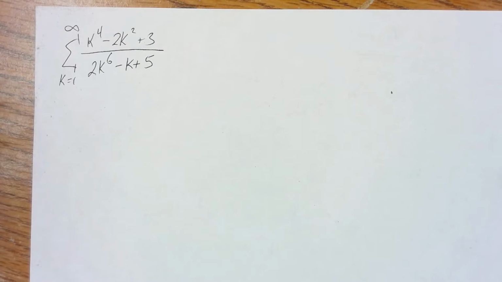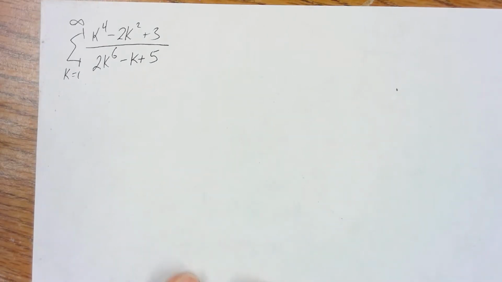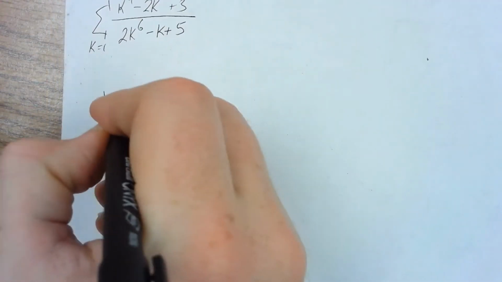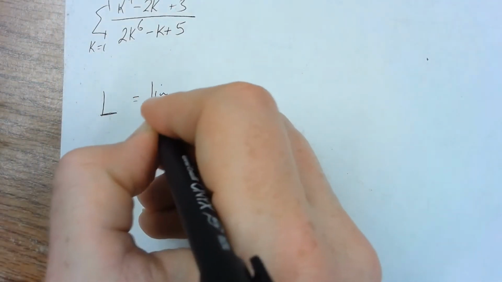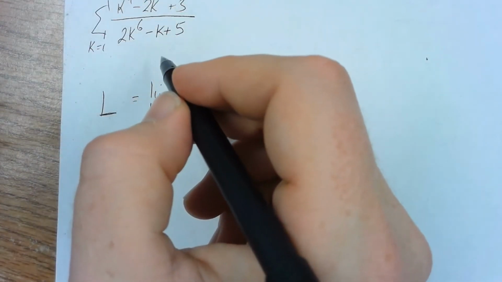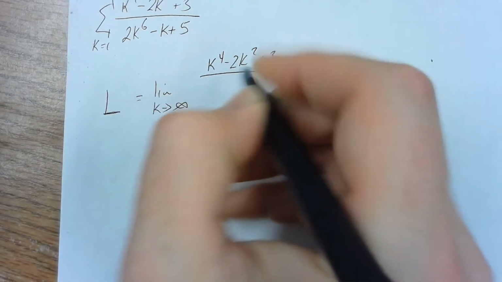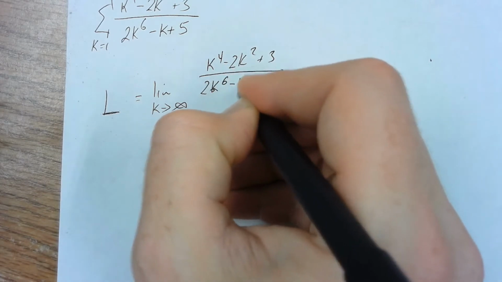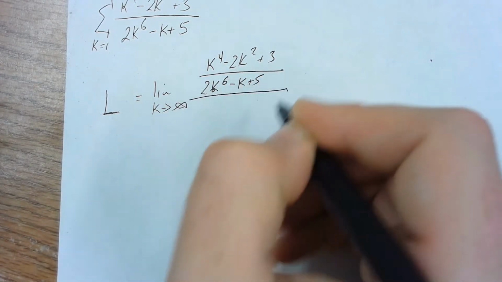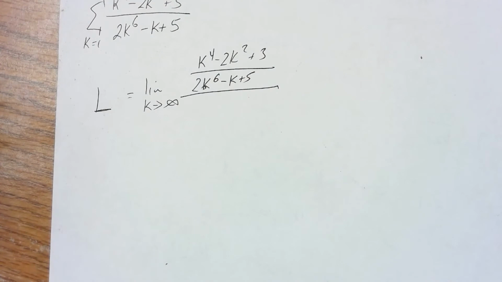So what we're going to do instead is bring a series to the table that we can absolutely determine convergence or divergence for. And then we're going to take the limit of this stuff. It actually works quite well and simple with this. My L value is going to be equal to the limit as k goes to infinity of the series on top. Again, that's the series we were given. That's what we're always going to have on top. So k to the 4th minus 2k squared plus 3 divided by 2k to the 6th minus k plus 5. And we're going to divide this by another series that will allow us to actually determine and conclude convergence.